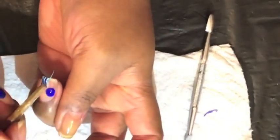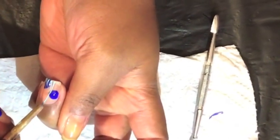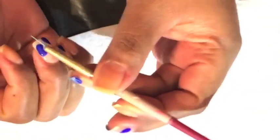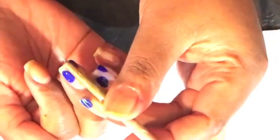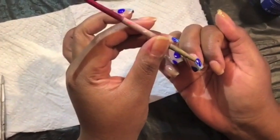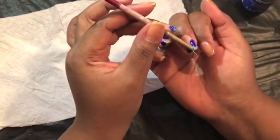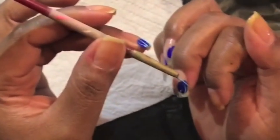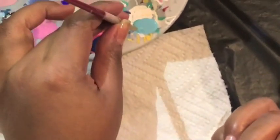So anyway, I'm going in and I'm creating whatever I want. And that's basically what happens with nail art. You pretty much get whatever you do with the nail art brush. If you want to make a squiggly line, that's what you'll get, a squiggly line. If you want to go straight, you'll get a straight line. If you want to go, I don't know, curves or whatever you want to do, that's what's going to come out on the nail, which is the cool thing.